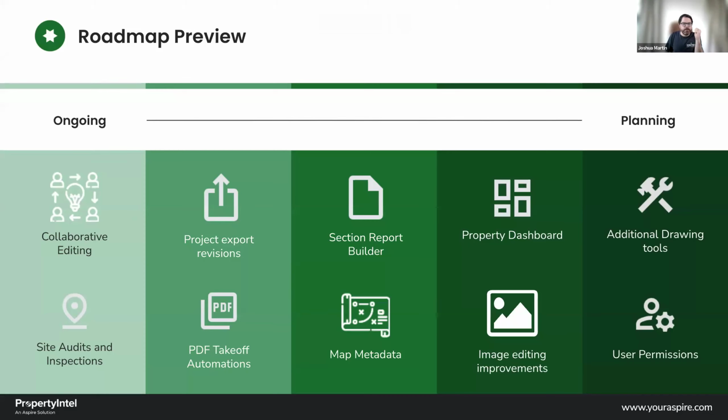Yep. So the things that you'll start to see, probably as we get into our next office hours next month, are collaborative editing and site audits and inspections dropping off, because we'll be getting site audits and inspections fully out into production, and collaborative editing into that external beta. But we are wrapping up one additional feature set related to the reference map updates that give the site audit and inspection functionality, which is adding some prompts that you can add to the groups.